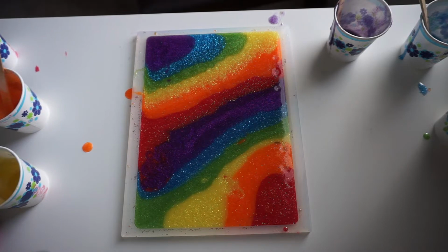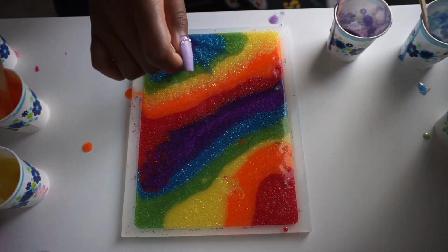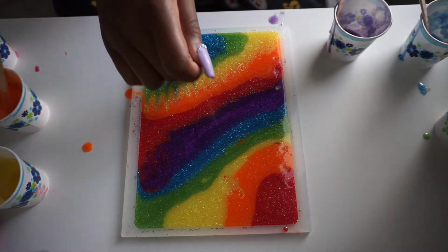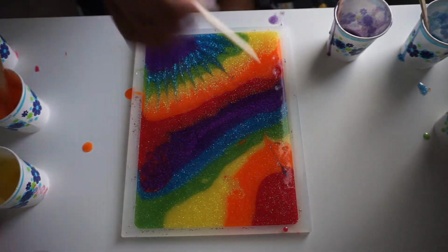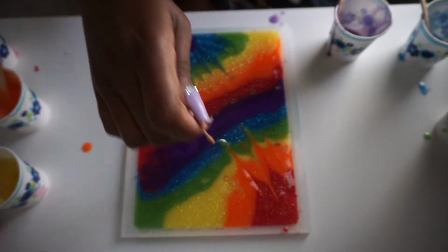So when I was looking at it, I'm like, oh, it needs something else. I just feel like it's missing something. It already looks psychedelic. It looks really cool. And so I decided just to take my popsicle stick and do some marbling effect, see what I could do with it. And so again, totally optional. Just be your creative self.